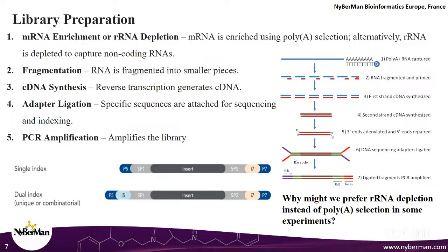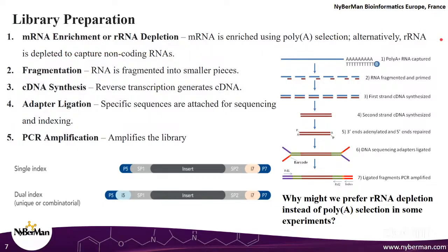So basically we end up using some magnetic beads. What these magnetic beads have are these oligo dT fragments, and the poly A tails eventually bind to these oligo dT fragments, and we can extract out the mRNA using these oligo dT beads, right? Alternatively, you can also employ something known as rRNA depletion, which is basically depletion of the ribosomal RNA.